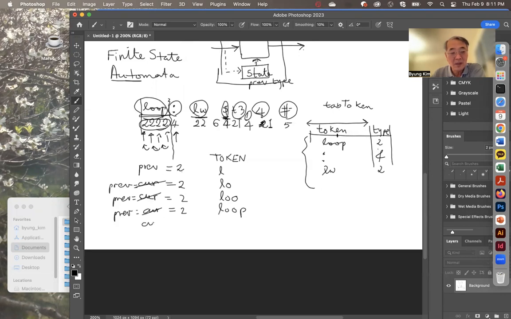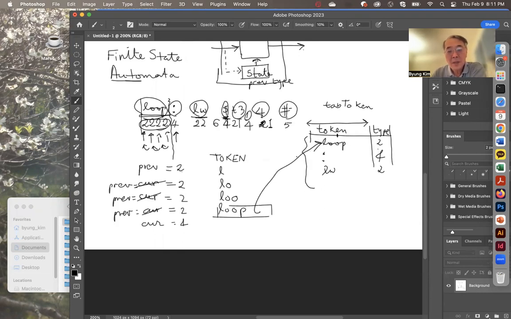The next one is type 4. It's different from the previous character type. So at this point, I need to save this into the first entry in the token table.